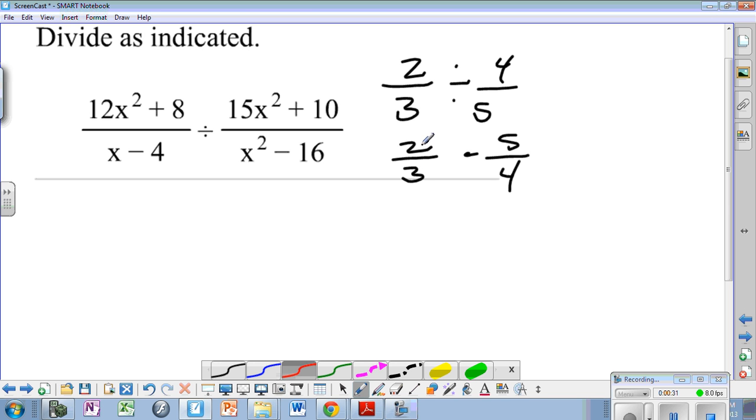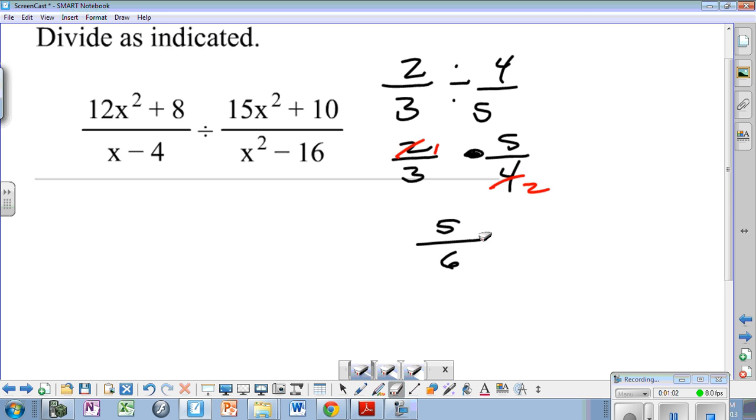That is, you would factor out anything in common. So you factor 2 out of the numerator and the denominator, and then you'd multiply from that point numerator times numerator and then denominator times denominator. So your final answer would be 5/6. So your steps are: convert the division problem to a multiplication problem, and then from the multiplication problem, simplify any terms that the numerator and denominator have in common. So we're going to do exactly that.